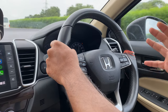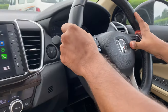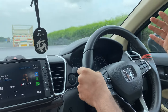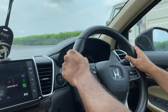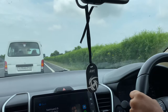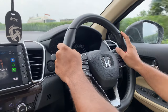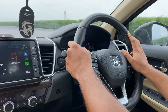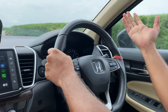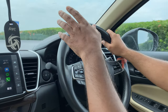The braking, if your braking is good, like what I have in this car right now, the Honda City. He was trying to come in my way, and I was at 120, 130 or something, and my braking was so good that I could handle him really nicely. So that kind of road rage can happen at high speeds, definitely, when someone is coming in your way. But if you have good handling and braking, there's nothing stopping you and you can go easily. So that's the benefit of the long cars.